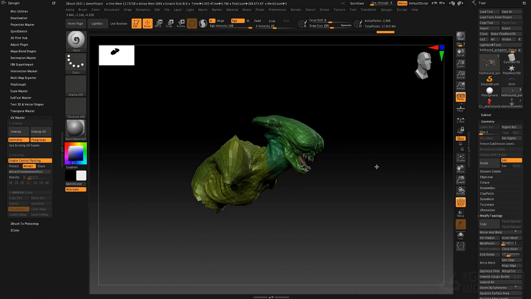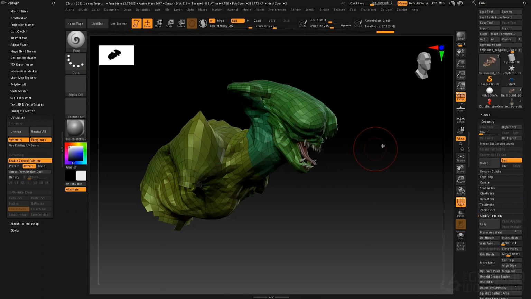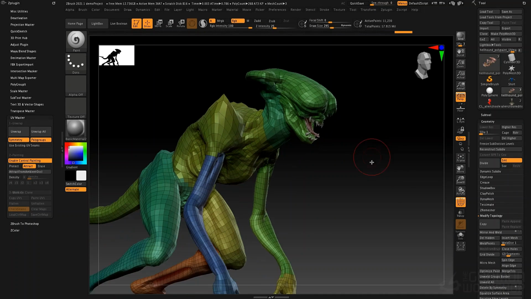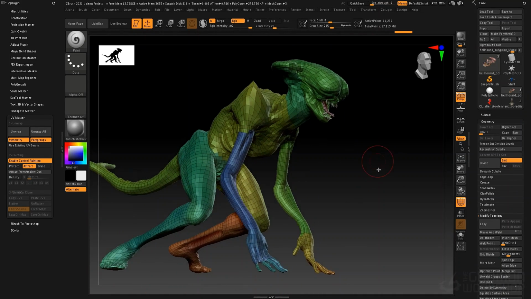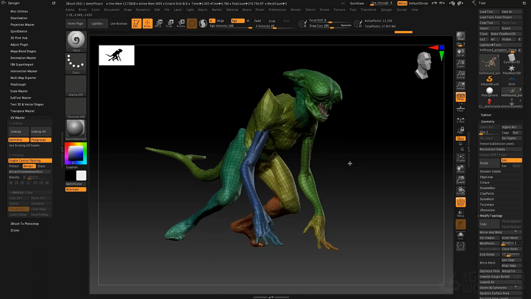So at their base, polygroups are really useful for organizing your model to work on it, and we use them throughout these lessons. We'll use them when we import meshes. We'll use them in some other capacities as well. They're just really, really handy in ZBrush. Now we can create them manually, which we're going to do in this lesson. However, let's say, for example, you created this base mesh in Maya using QuadDraw. In Maya, if you make a selection of some faces and then apply a material to those faces, you can bring that OBJ into ZBrush, and everything that has a different material assigned to it will get its own polygroup, so you can have your polygroups generated automatically.